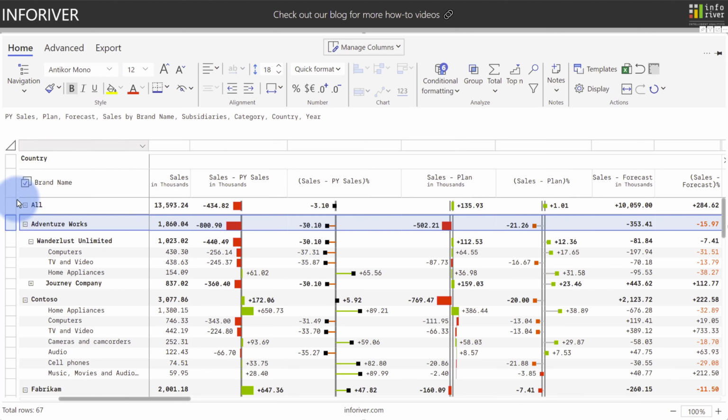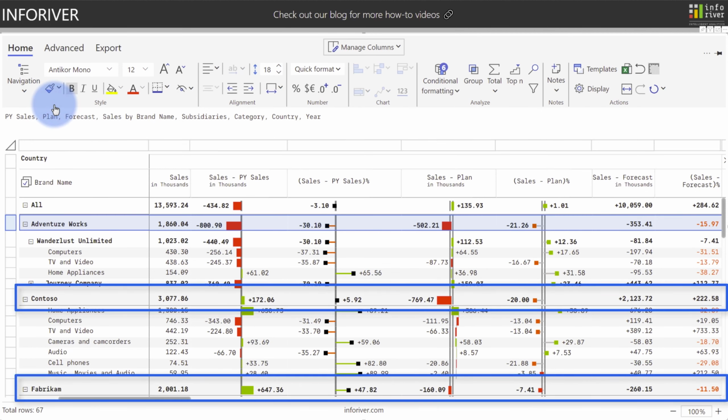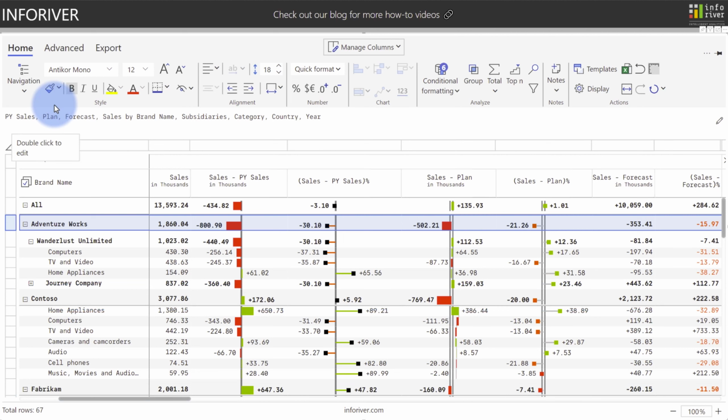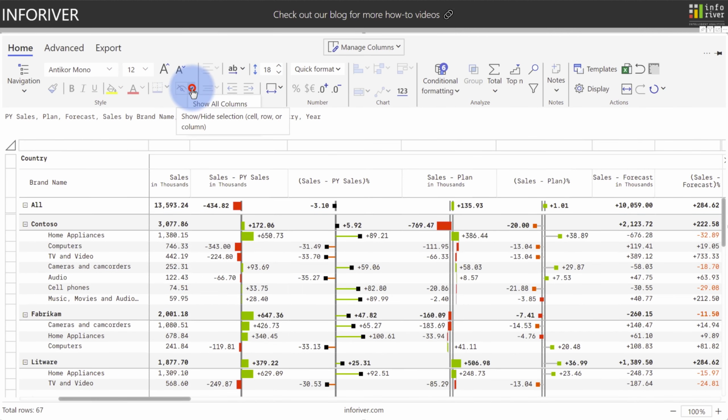And additionally, if I want to apply it to all other rows in that same level of the hierarchy, I can select Apply Format to Level, which you can see with 2 other rows automatically apply that to the entire table. Additionally, if I wanted to, I could choose to hide any of the rows by selecting the eye icon here. And you'll now be given a down arrow indicator to show that you've hidden rows with the option to also show all rows again if you wanted to unhide them.